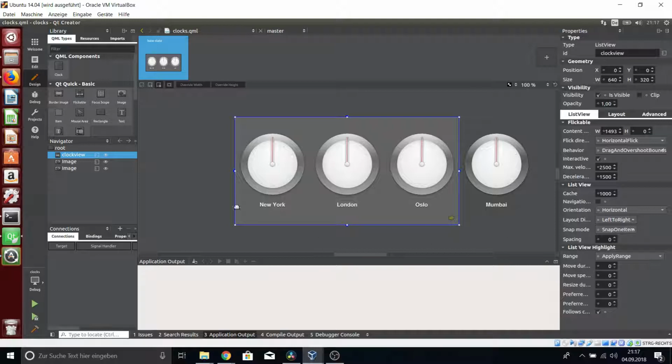So in this case, we have a view, the clock view, which is of type list view, and you have all the attributes and options that are associated with a list view. So you can change its flicking behavior, its size, of course, its velocity during the flicking behavior, all kinds of stuff. You can do all kinds of fancy things with that.